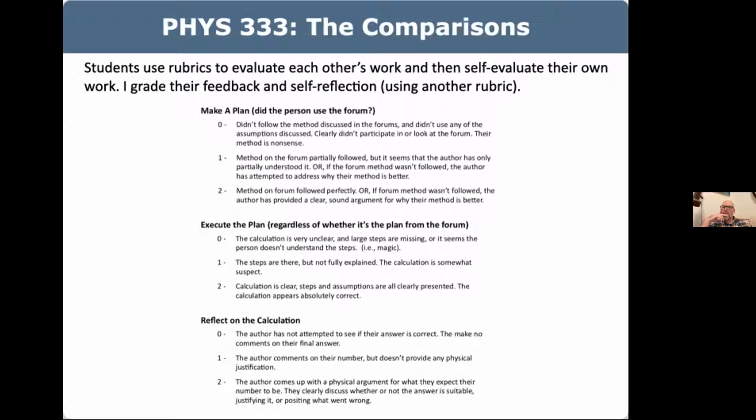And then students use a rubric to evaluate each other's work, but the only thing I grade in this whole thing is, I don't actually grade their assignments. I grade the feedback that they give to other people. I grade the quality of the feedback that they give to other people. And I never actually grade the content of their assignment. There are a lot of other course elements that grade content. What I'm trying to do is get them to the process. So I grade Piazza participation as well, with a rubric.